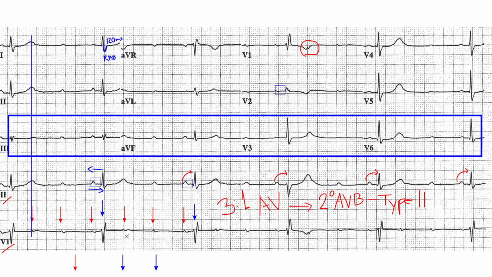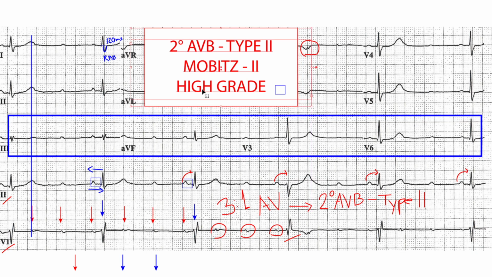Typically, when you see Mobitz-II, you're going to see a lot more QRSs, and then maybe an occasional P wave is going to be dropped. However, when you have a lot of Ps, a lot of atrial stimulus, and then an occasional QRS, what you have is a high-grade block. So this is still a second-degree AV block. It's a type 2 or a Mobitz-II, but it's a high grade. So it's a higher grade of the same block. Okay, here we're getting many signals, and we're only getting a single response.